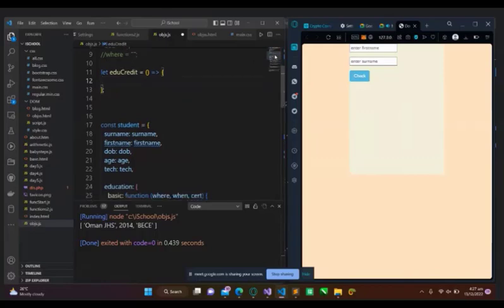So edu credits should be equal to, okay, this is an object on its own, but I prefer to let edu credits come down somewhere. Let's maintain it like that. Let's play around with this and see how we can get the results displayed.